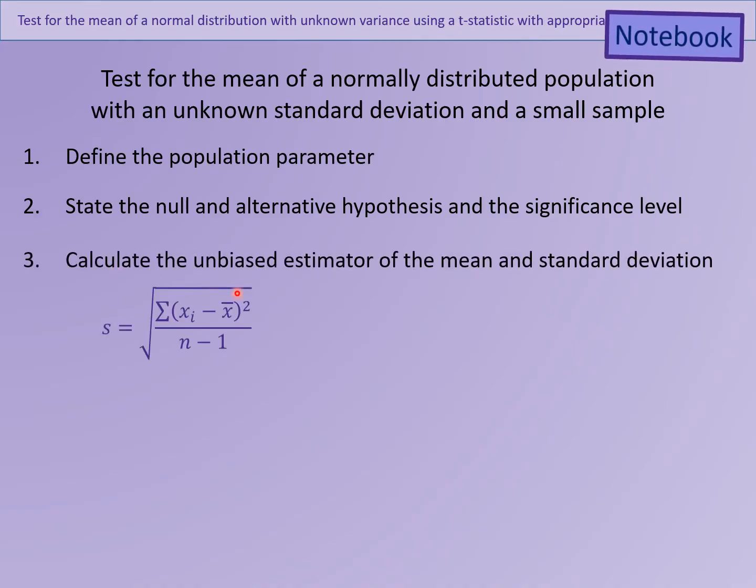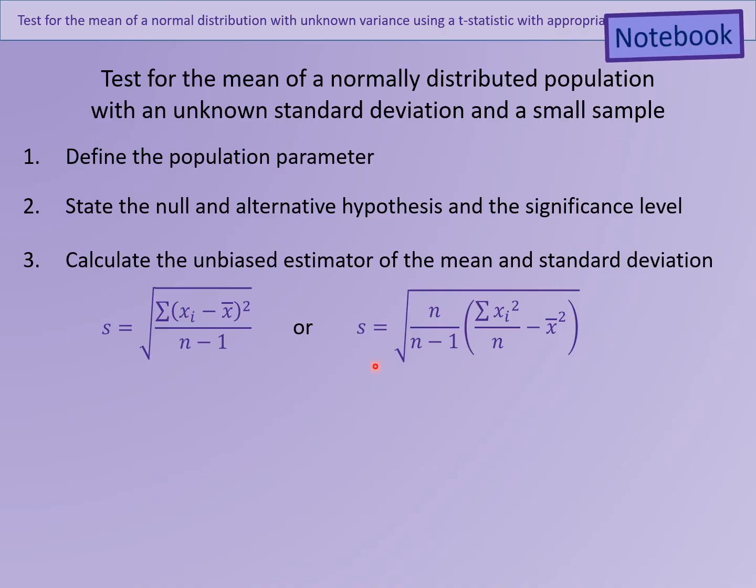We're going to calculate an unbiased estimation of the mean and standard deviation. Now this is the bit that is different. Usually you just do the mean, but in this case, because we don't know what the standard deviation is either, we're going to use our sample to calculate the standard deviation. So this is what we call our standard deviation. s equals this formula, or you could write this formula. They both do the same job, but you might be given that as a value you know. You might be given these bits as values you know. We'll look at an example of that in a second.